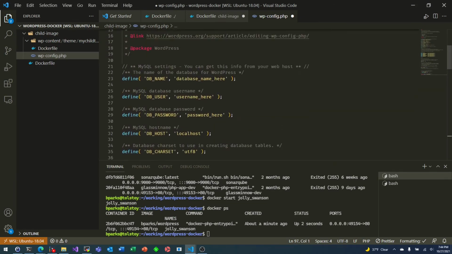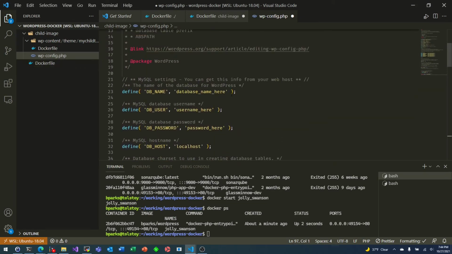Basically set wp-config, and then you could either hardcode database name, username, password, and so on, or you could do something like getenv database name, and the same thing for all these other ones.